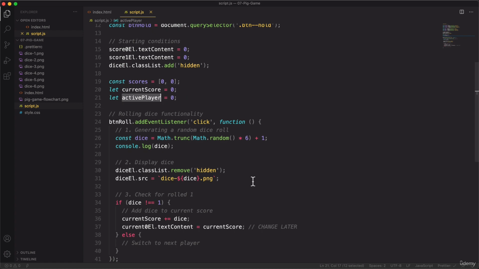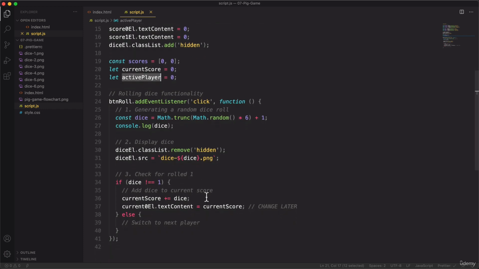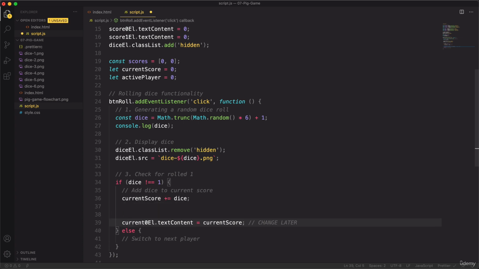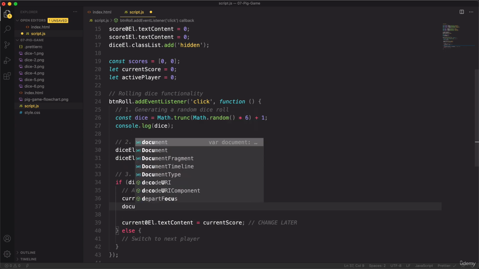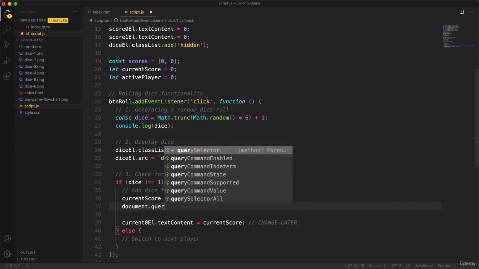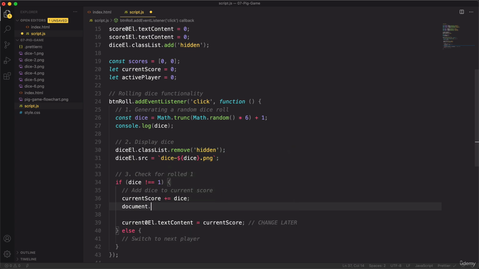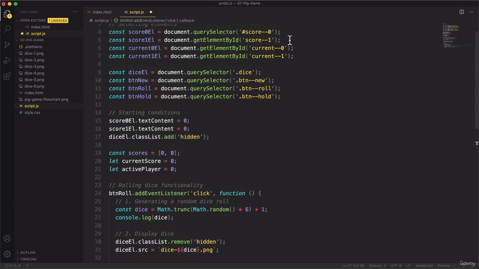But for now, knowing which is the active player is going to be important to actually display the current score here for the current player and not just always for player number 0. So instead of manipulating the element of player 0, so the current score of player 0, let's actually select the element dynamically. Okay, so let me show that to you. So we will actually now do the selection right here. Document dot, and actually let's use get element by ID. And then here we need the class name.